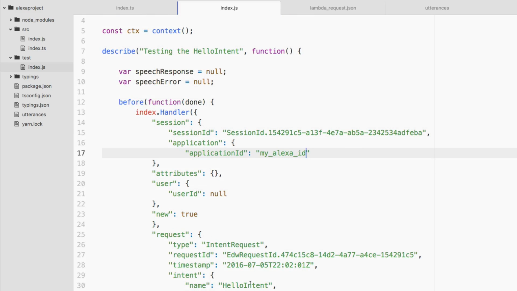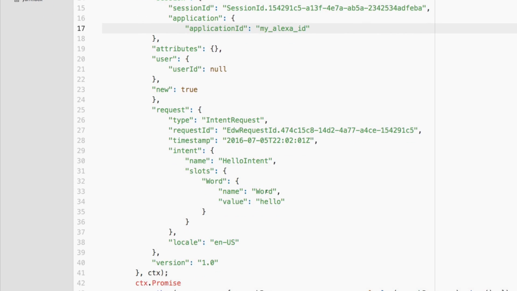I also have hello intent here, which matches the intent that we created. We have our parameter being word, and then the value. So Amazon Alexa actually creates this whole JSON object for us. You provide a sentence, this utterance, and it'll convert it into this. So it's recognized that we're calling the hello intent. It recognized that we have one word parameter, and that the value of that parameter is hello. So I'm going to save it.